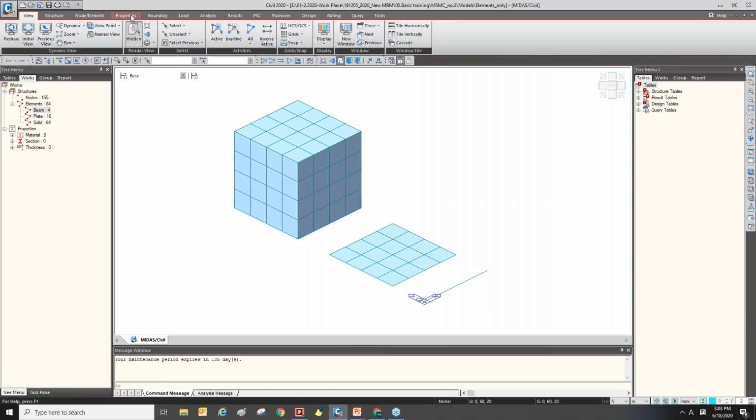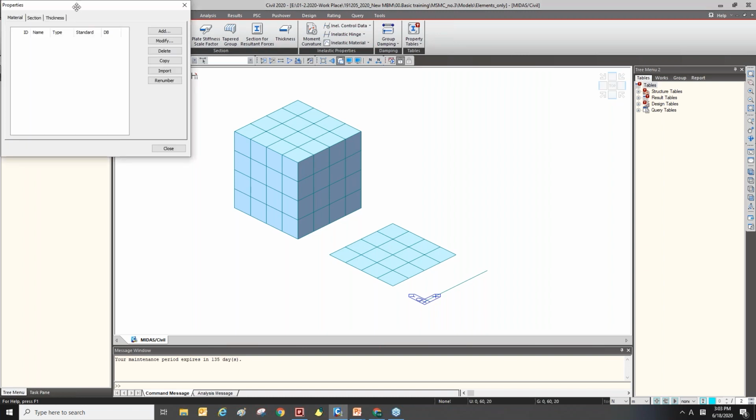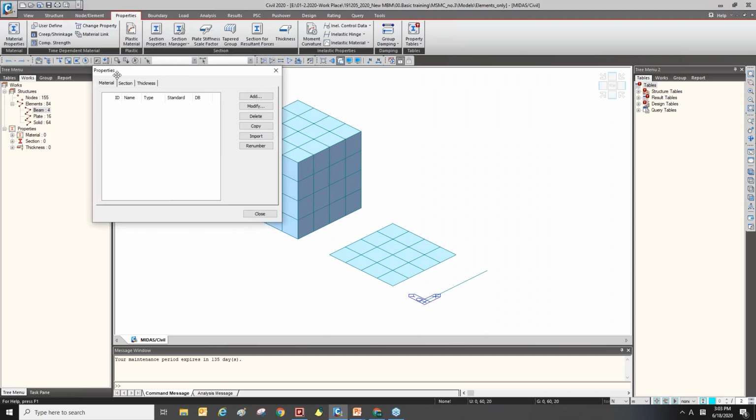If you want to define material properties, look at the top of the model view, and you can find the properties here. And on the left side, you can find material properties here. If you click this, the properties dialog will be opened.